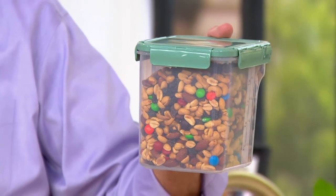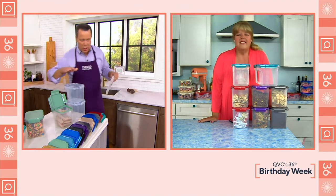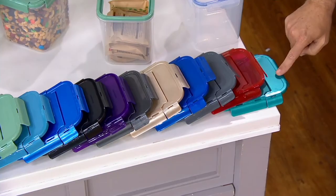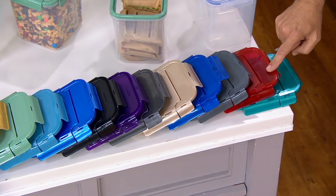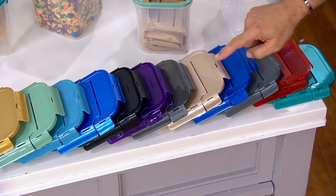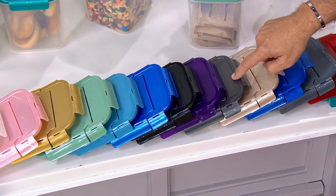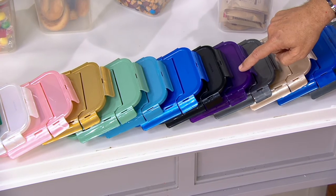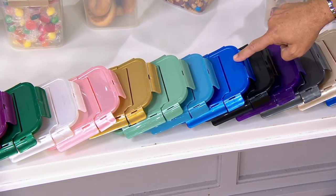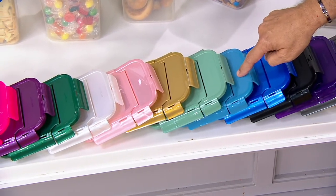8,000 are now gone. Let me update colors: clear is very popular. Spearmint available. Red — 2,800 left. Steel gray — available. Cobalt — 1,400. Golden sand — 1,400. Graphite — 1,200. Amethyst — about 900. Black — 850. Denim blue — 900. Cool blue — 1,400. Sage — 350. Honey — 650. Rose gold — 380. Pearl — fewer than 200. Pine green — 140. Mulberry — 230. Pink is gone. Ultra violet — 36 left.